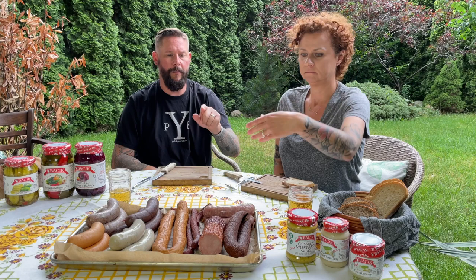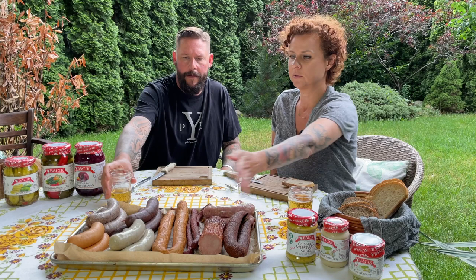And this one reminds me of American bratwurst. I was going to say, if you think of the grind texture on this, it's very close to a Johnsonville bratwurst. Some of these are a much finer grind, like the parówki or the big fat hot dogs. But this is more like a Johnsonville brat. But the flavor isn't that. Yeah, I was going to say the flavor mixture is just a little bit different. This one is lots of garlic and marjoram. Very tasty. Pepper. Pepper, very tasty sausage.